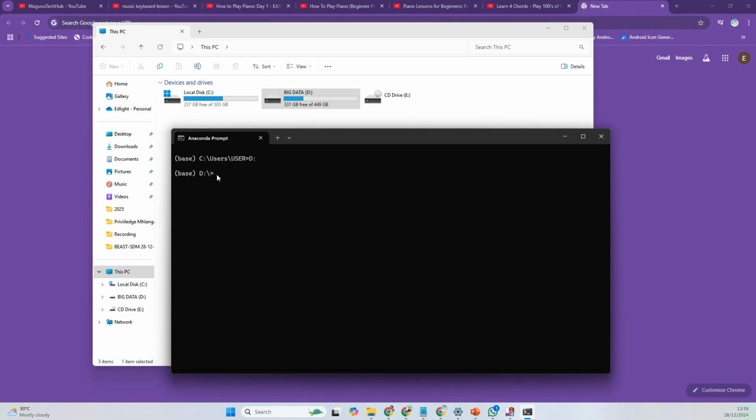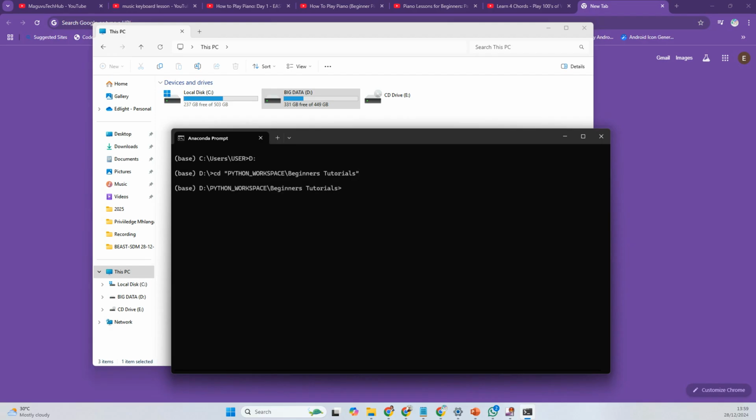And also, I'm going to move out from the root of the hard drive. So I'm going to change the directory to Python workspace, and also I've got a directory called beginners tutorials. So that's the directory, the folder that we are going to save our files into. So I'm going to press enter.